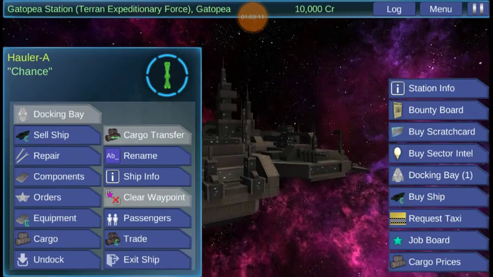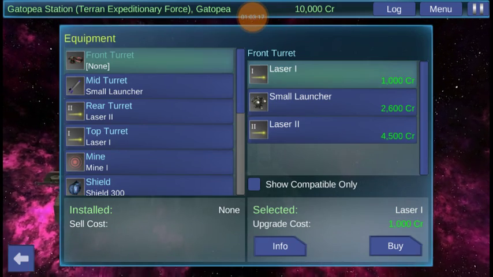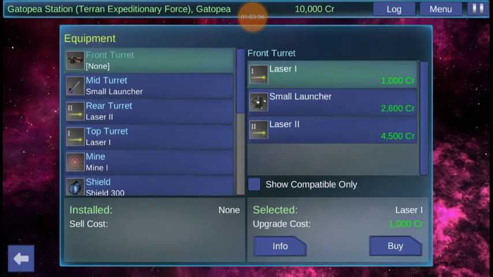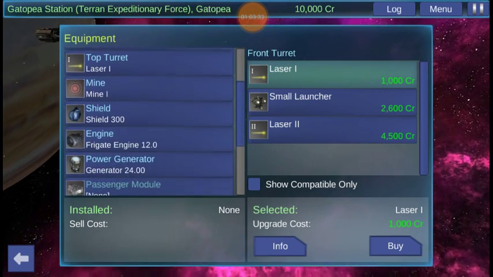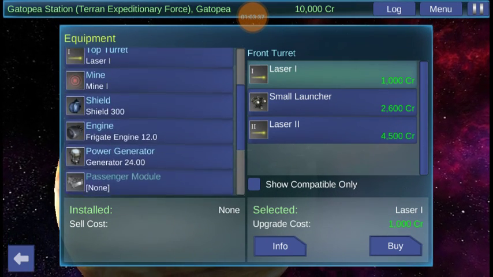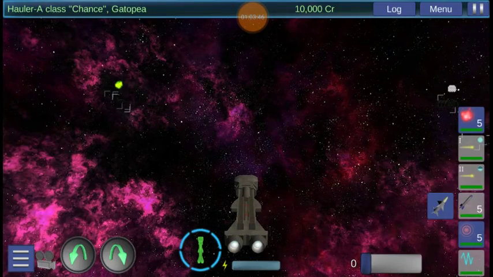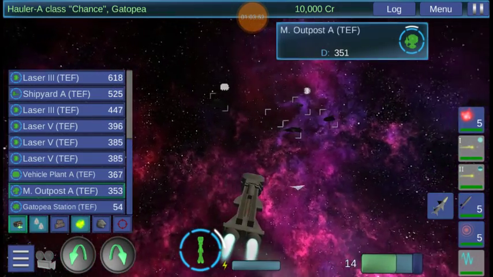Except the hauler is basically set up to be a trading vessel. Although, to be very fair, this thing can actually fight if you know what you're doing with it. So it's not helpless. So don't think for a second that this thing can't fight, because it can. In fact, let me quickly demonstrate that too, okay? Let's go to the military outpost.